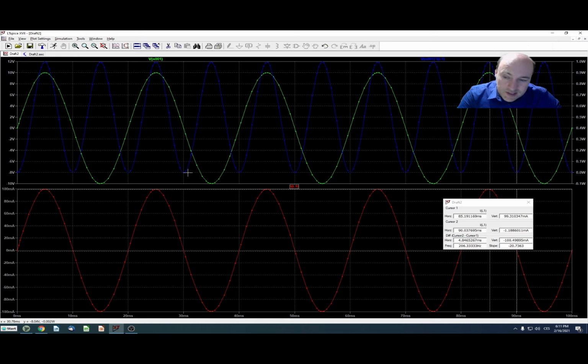We can see that for the resistive load, the power that we deliver into the circuit is always positive. It starts from 0 and it peaks exactly at the same time as the peaks of our voltages and currents.